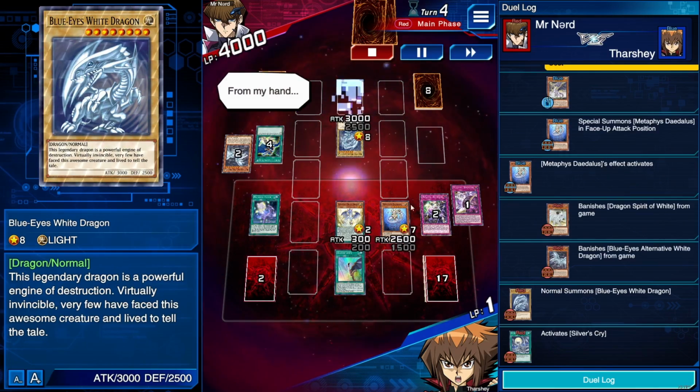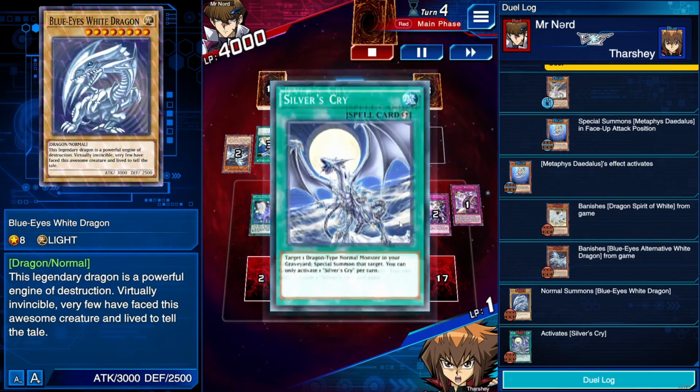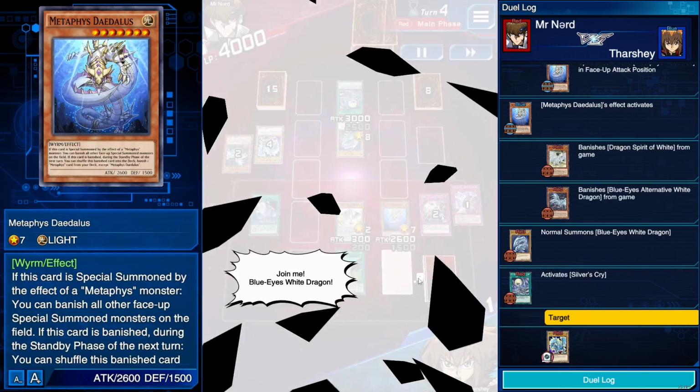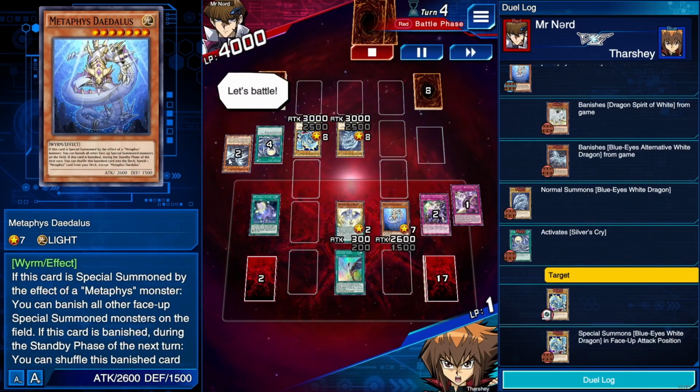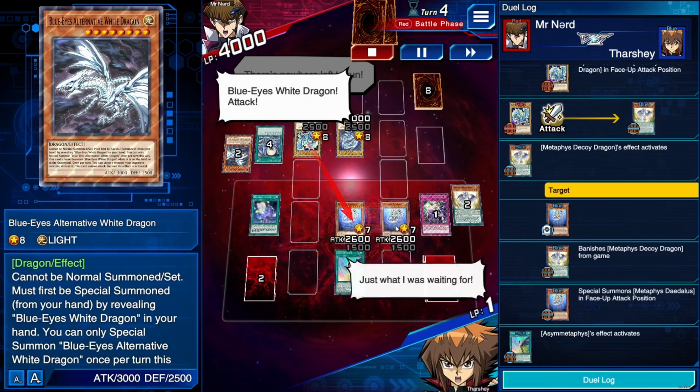Okay, so we use Tyrant Dragon's effect, shuffle them into the deck, and special summon Daedalus. When we special summon Daedalus, we activate his effect, and we nuke the field of all special summoned monsters, which was both his Dragon Spirit of White and his Blue-Eyes Alternative White Dragon.